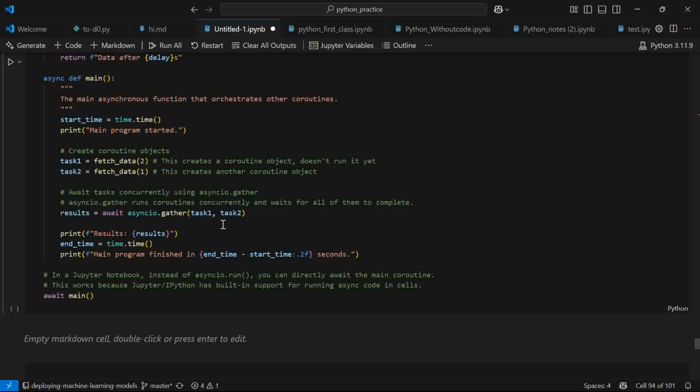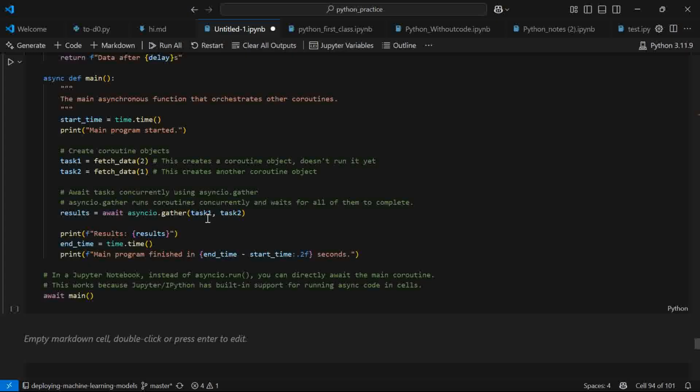So this is where the concurrency happens, this line. asyncio.gather takes multiple awaitables, in this case task 1 and task 2 coroutine objects, and schedules them to run concurrently on the event loop.